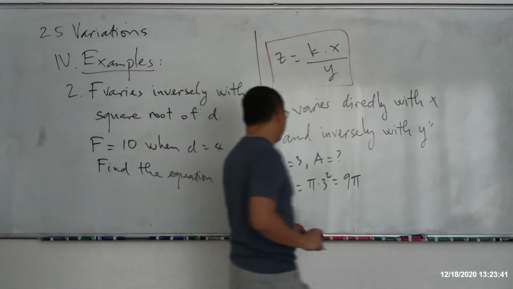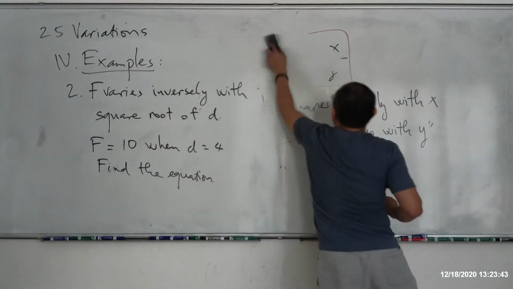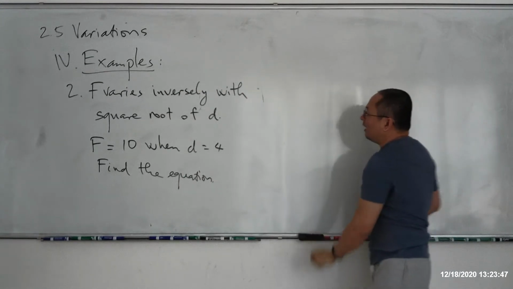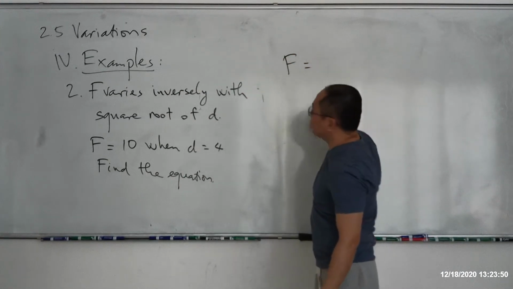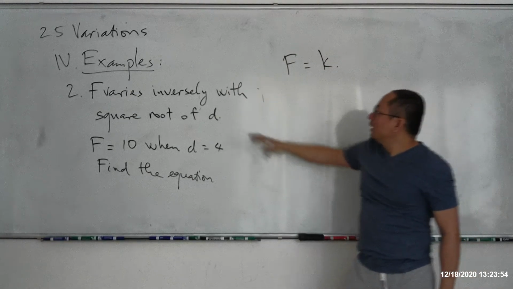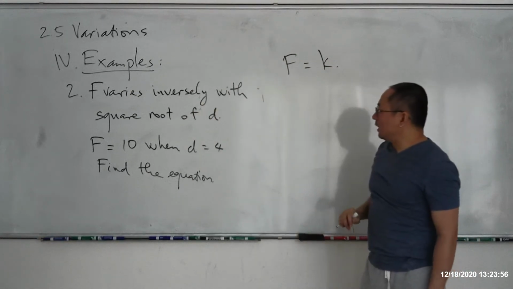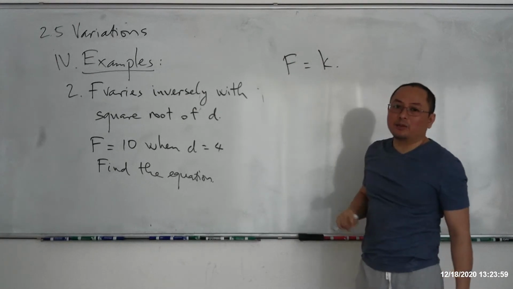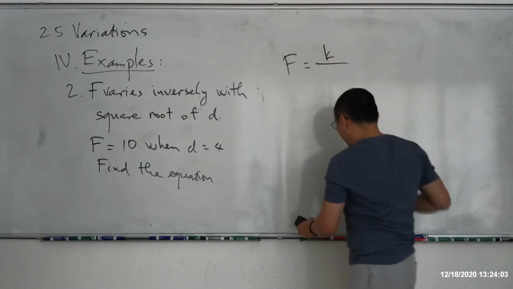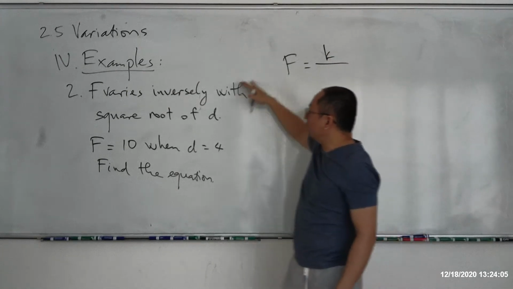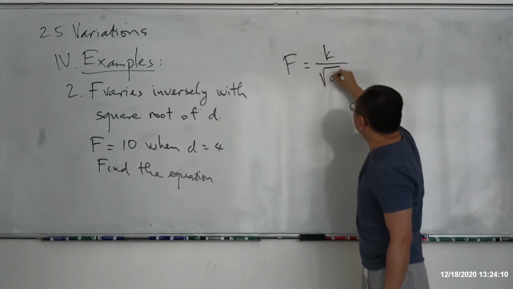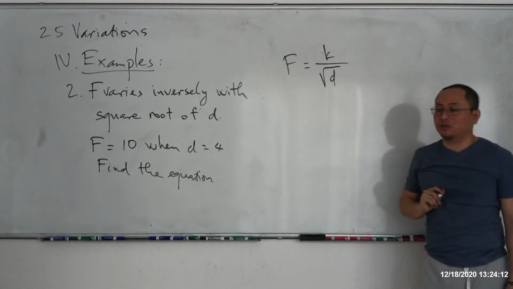We're going to go through the same steps we had before. First of all, we read the equation. We got what? F varies. Let's just start with the constant k first. Okay? I see the word what? Inversely. So instead of multiplying, I have to do division, right? So k and then divided by what? Inversely with what? Square root of d. It's not just d. Square root of d. Okay? So k divided by square root of d.